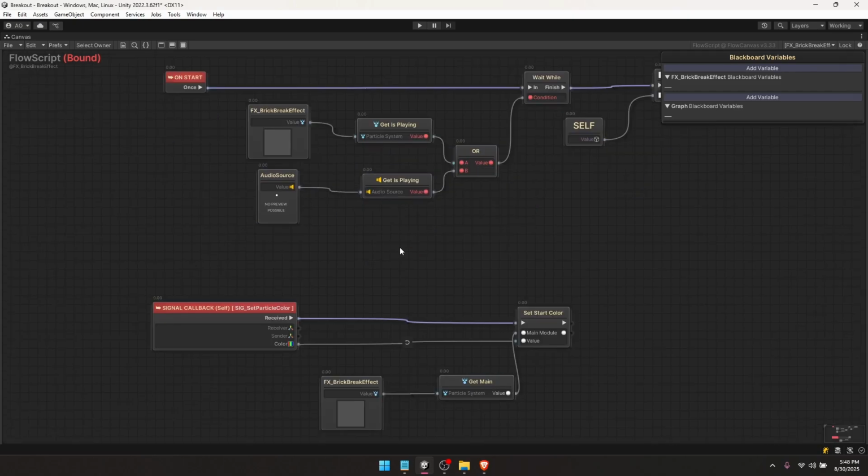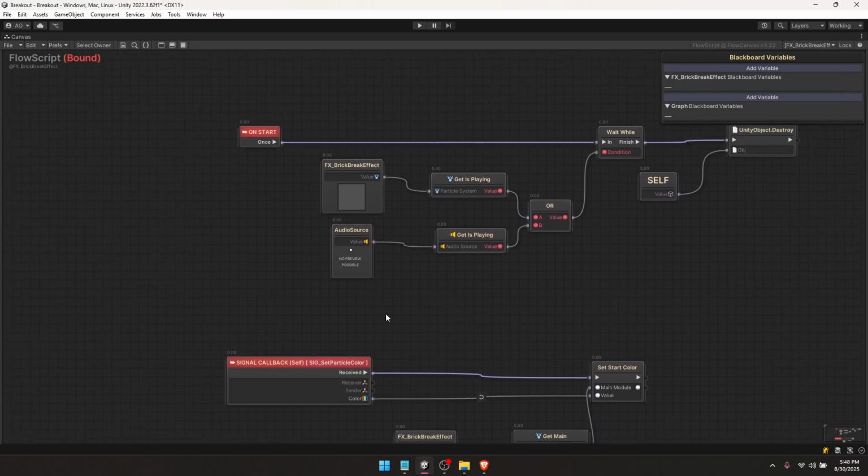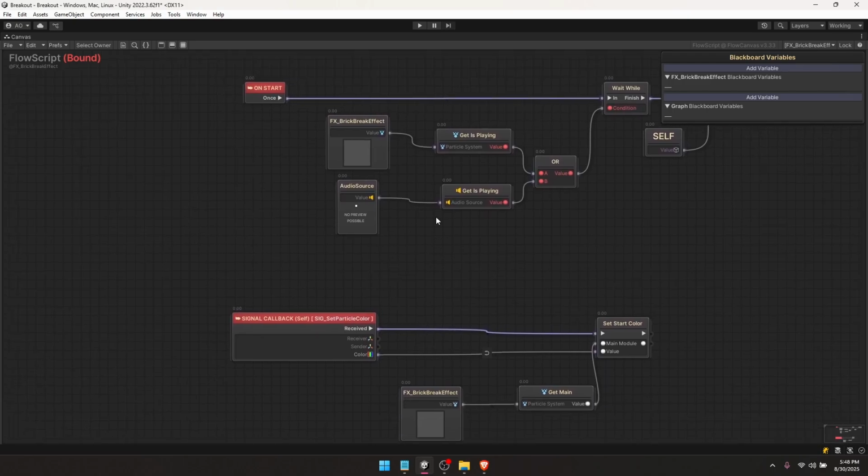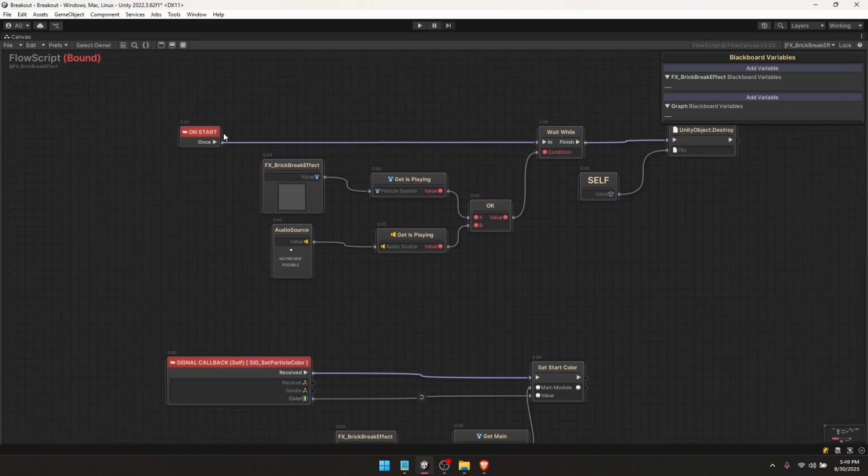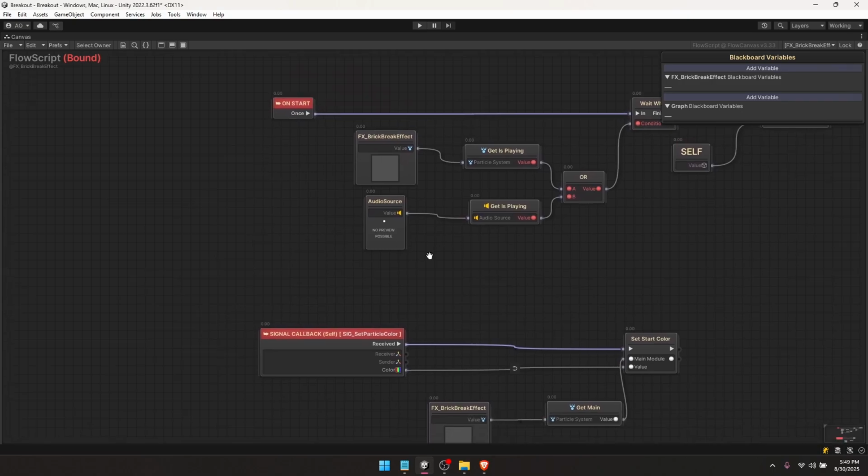So for the particle effect, we're setting the start color to match the bricks. However, we don't really have any kind of relationship between the color of a brick and the sound that it makes. But I do want to give some kind of variety. So instead of setting some kind of value based on the brick prefab, we're just going to randomize the pitch of that sound. So what I want, I can reuse this on start, it's no problem.